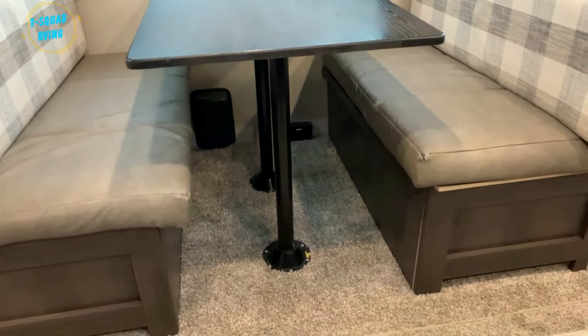So Sandy and I were sitting here and we were talking about what can we do to modify our RV. One thing that came to us was when we sit at that desk behind me and we work, we have our laptops open or our iPads and we're Instagramming and Sandy's working on her computer and stuff like that. The tushies get a little sore because the seat is hard.